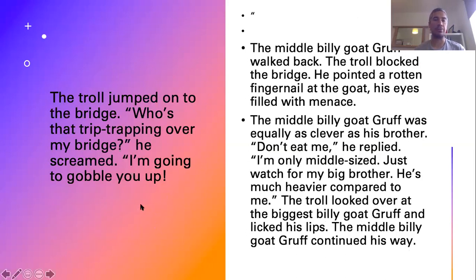The troll jumped onto the bridge. "Who's that trip-trapping over my bridge?" he screamed. "I'm gonna gobble you up." The middle Billy Goat Gruff walked back. The troll blocked the bridge. He pointed a rotten fingernail at the goat, his eyes filled with menace.